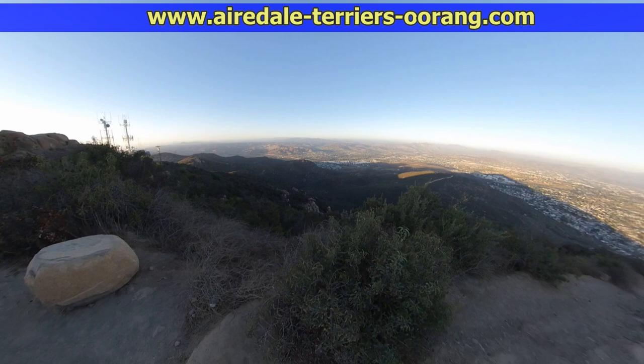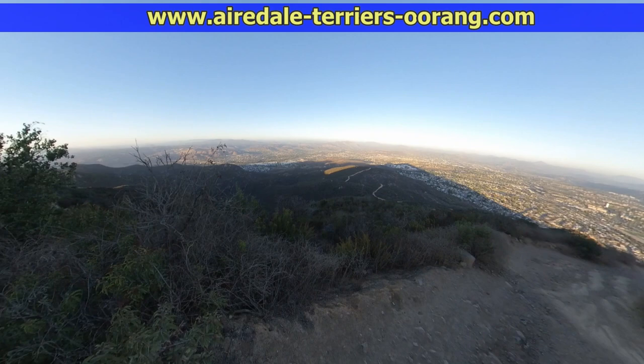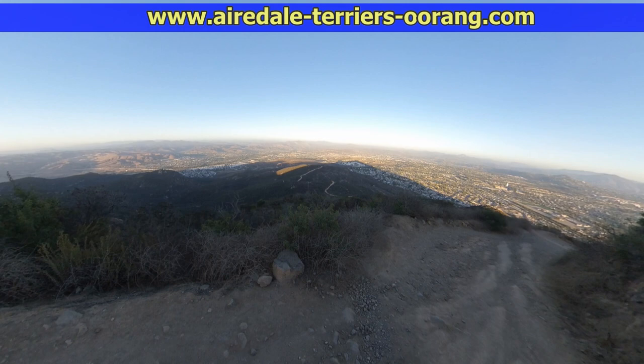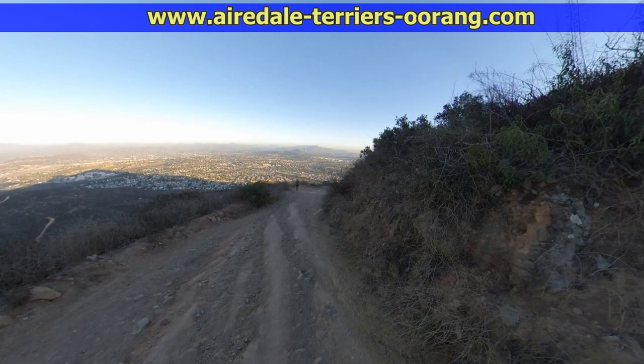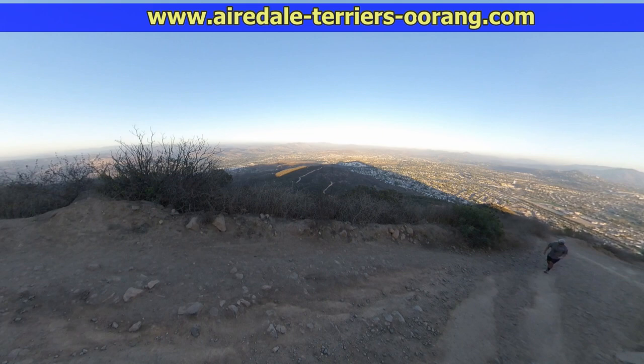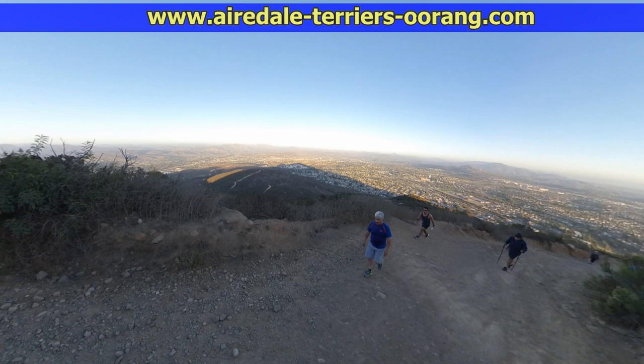At the summit and sometimes lower down on the trails there is some water that people leave there for animals, but I like to bring my own because at least I know it's fresh water. Have good hiking shoes because this is basically decomposed granite and when it's real dry — most of the time — it's very slippery. There used to be almost every week where I'd see a helicopter come over here to pick up hikers who twisted, sprained, or broke their ankle on these trails.